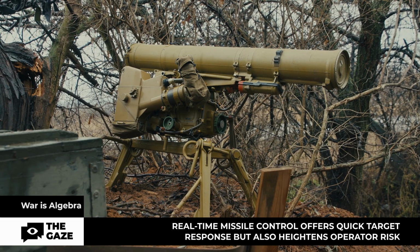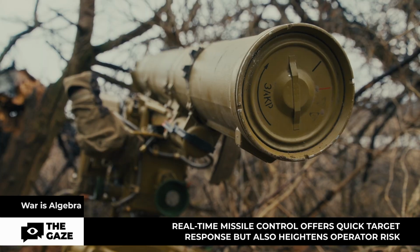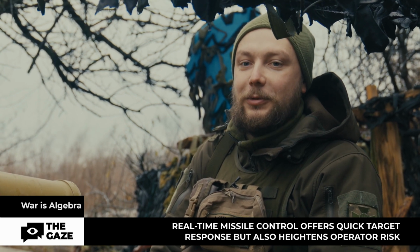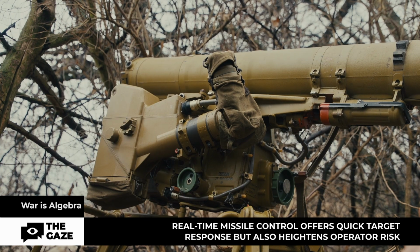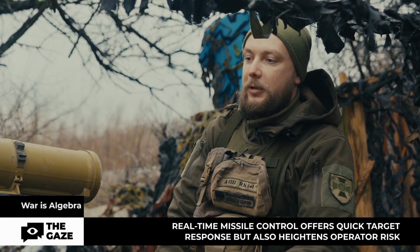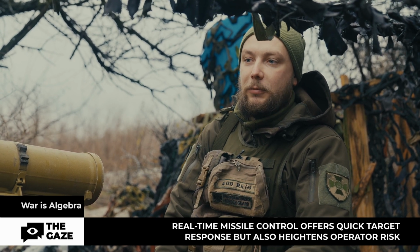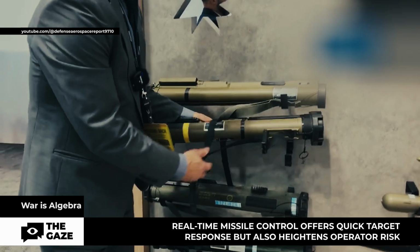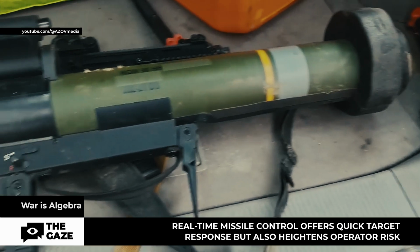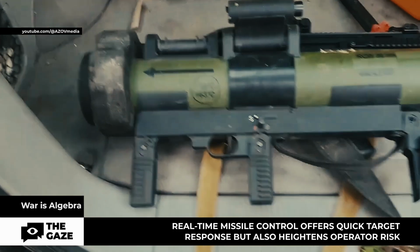Moreover, any obstacle on the missile's path can break the wire and the missile will become uncontrollable. So you have to choose the position for firing very carefully and minimize everything around you. For an effective missile launch, the operator must be in an open area without any obstacles that will interfere with the shooting. That is, it should be an open place. However, the Ukrainian armed forces are also using other anti-tank weapons in the war that is currently taking place in the center of Europe. These are handheld anti-tank grenade launchers.